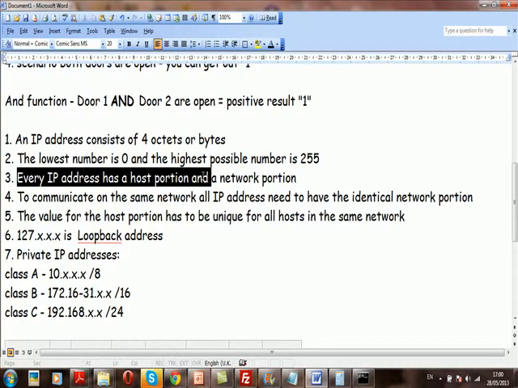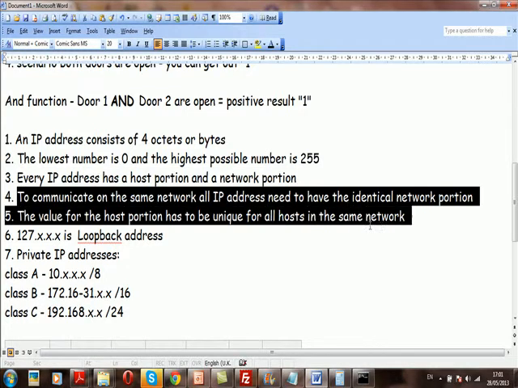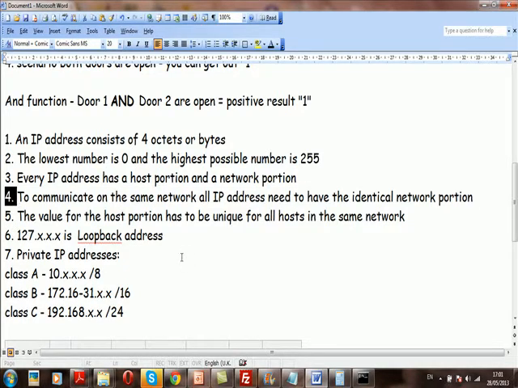Okay, every IP address has a host portion and a network portion. You need to make sure you know which one is what. You can use any IP address for any network, providing you make sure that the network portion is the same. And that's number 4 and number 5, providing those 2 rules out here too. So then you can make pretty much anything work on a network.